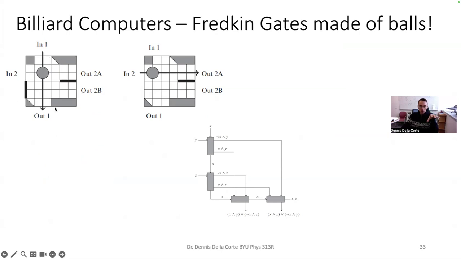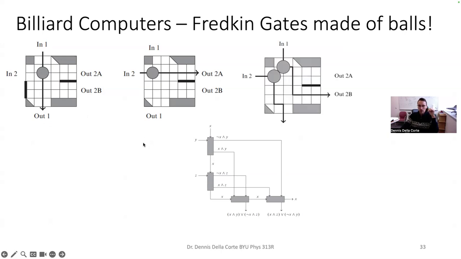And so the idea is that you can use a machine that looks like this. You have some walls and some exits, and you can shoot billiard balls in, either at position 1 or position 2. So if you shoot one in at position 1, you get one out at position 1. Since you didn't shoot one in at position 2, there's none coming out. If you shoot a ball in just at position 2, it's going to come out of position 2A, but nowhere else. If you now shoot two of them in, one at 1 and one at 2, they're going to clank into each other.